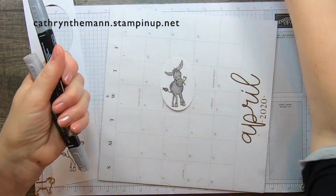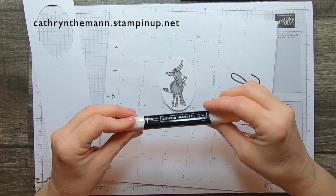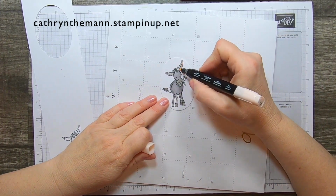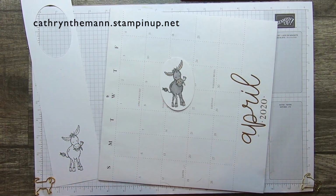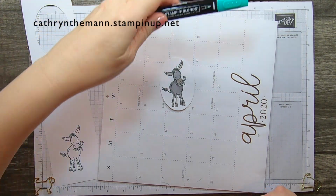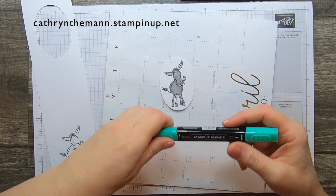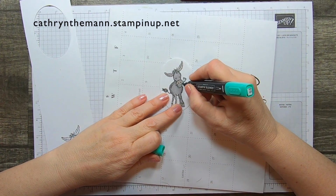Okay, and then I took light petal pink and I just put a little bit in his ears to lighten it up just a little. And then I used light shaded spruce for the rose stem and leaf.